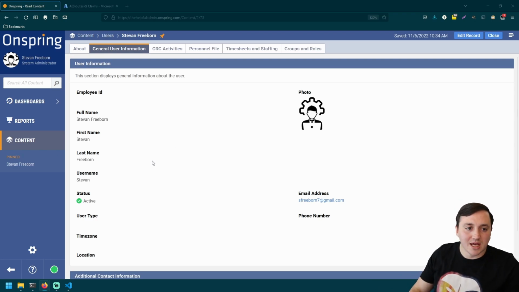And of course, like I said, if you want some more official documentation, you can always go to the Help Center and look at the SSO documentation there. And of course, Onspring support is always there to help. You'll have to reach out to them to get the integration in place. But obviously, if you have questions, they're a great place to start if there are things you need answers to.